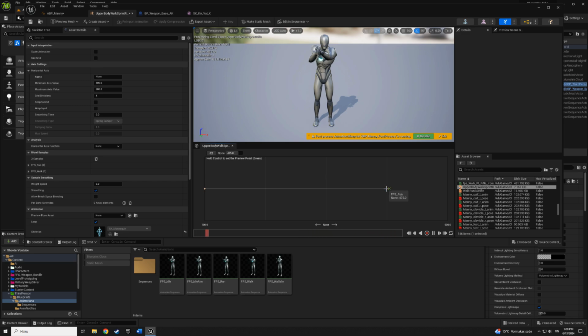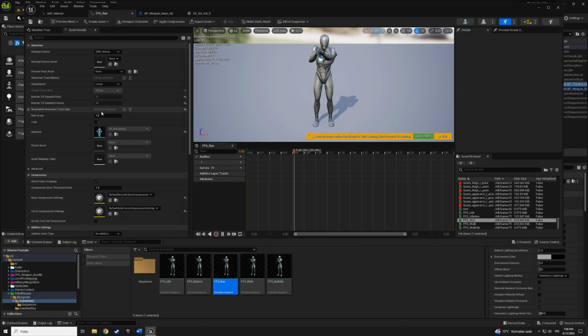It's not running. Why? Yes, run. Yeah, it is running. But this also needs a rate scale. You can use this rate scale if you want, so this goes a little bit faster. Yeah, like this. And same for walking.